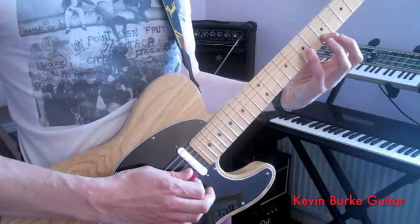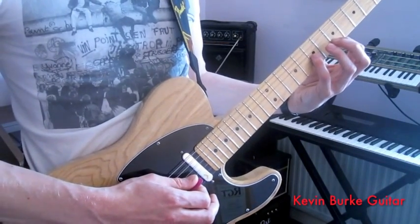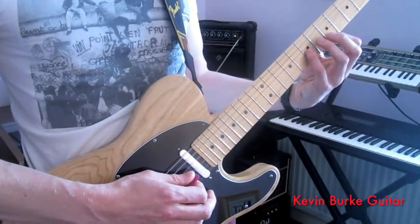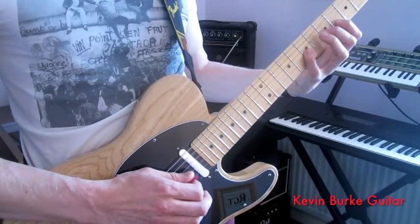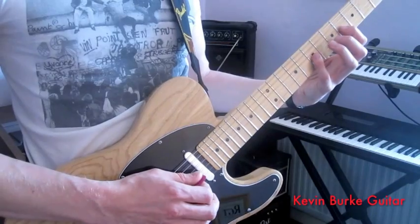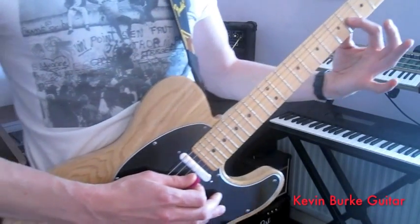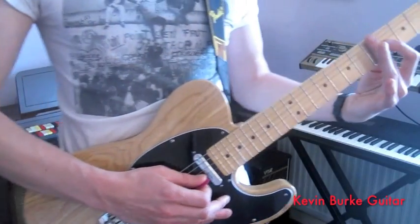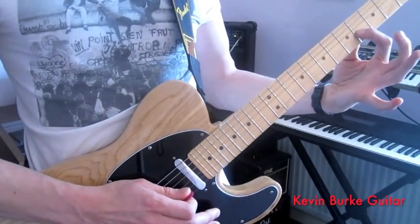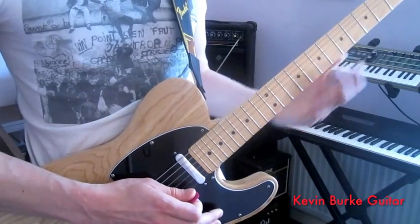And then cross over with my little finger to fret 7 on the G. Little finger because I'm shifting down a fret position. Okay, that was 7, 5, 4. And that 4 is going to begin a series of half bends that are bend and release. Okay, kind of fits in with the beat.